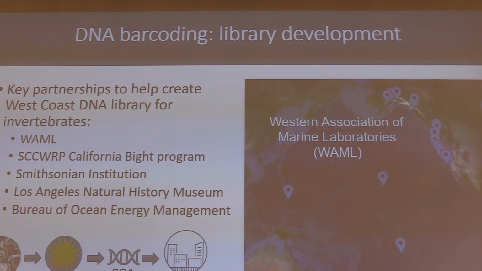So first off is a collaboration among a number of labs, including something called the Western Association of Marine Labs, SWRCB, through our Southern California Bight Sampling Program, in collaboration with the Smithsonian, the Los Angeles Natural History Museum, and the Bureau of Ocean Energy Management. So all of these groups are coming together, collecting a number of different benthic macroinvertebrate samples, identifying them with the help of trained taxonomists, and then sending these samples out for DNA barcode sequencing, and then depositing these sequences, again, in those big global repositories.